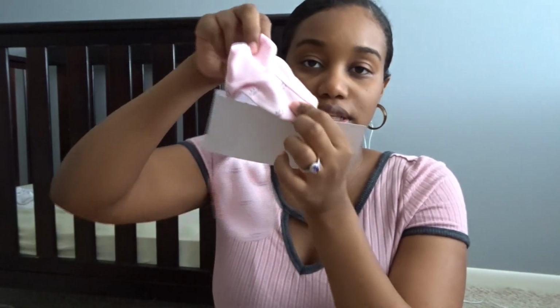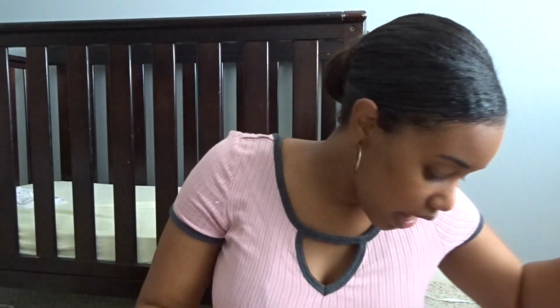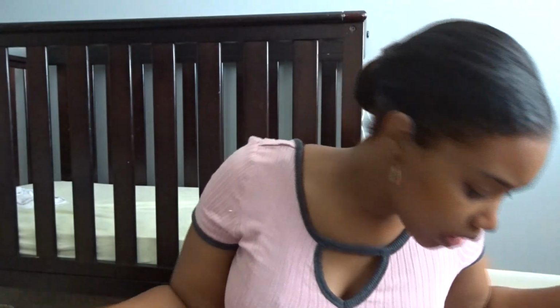So, okay. We have this sleeper that I showed you guys. And it comes with these little booties. And then it also comes with a little hat that I literally just had. And now I can't open the hat. What the heck? Where did I just... Okay. Well, take my word for it. Booties and a hat. That's so cute. If it was a newborn, that would definitely be like her sleeper in the hospital.